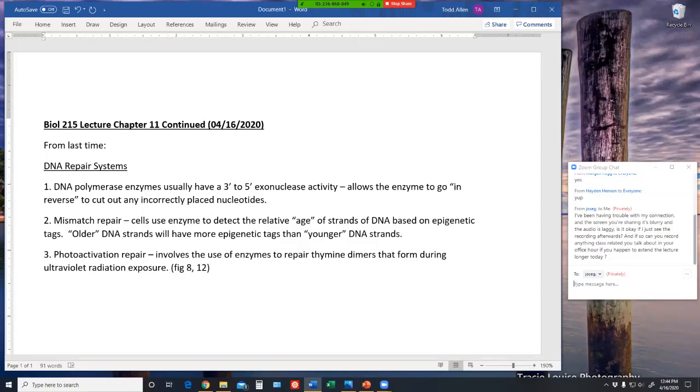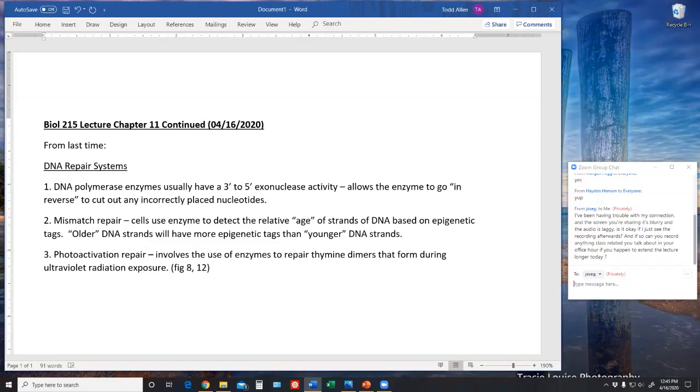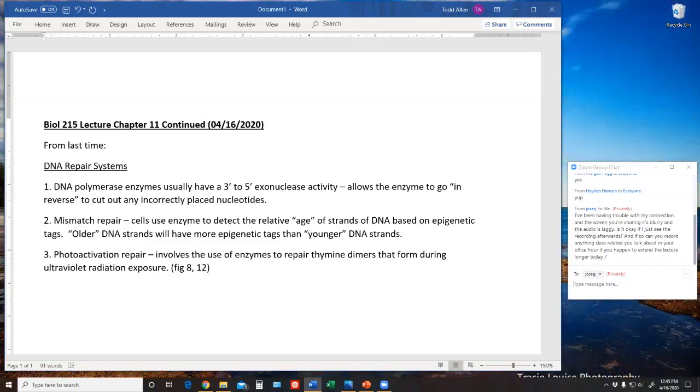The three repair processes that I put into your notes so far make the assumption that the mutation in the DNA is on one or the other strand of the double-stranded helix. In other words, they assume there's damage to only one strand of the DNA at a time. But what happens if you have a mistake or damage to both strands of the DNA simultaneously? That's really serious and a lot harder to deal with.